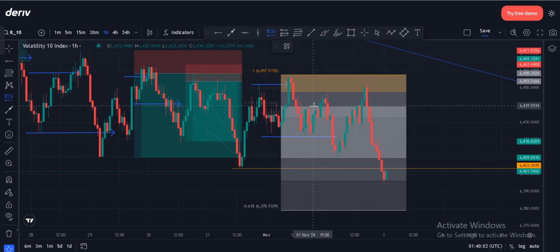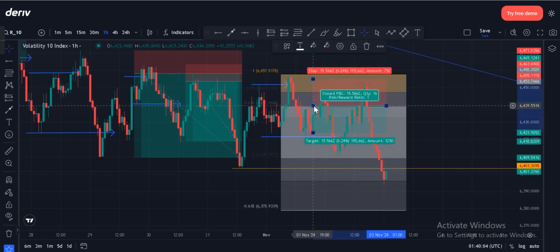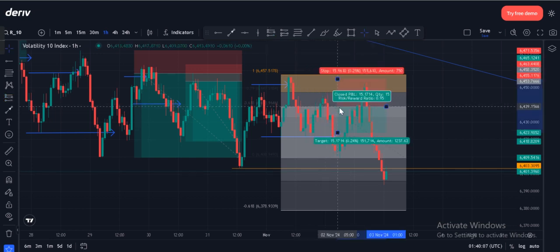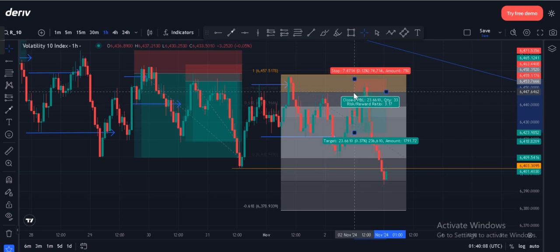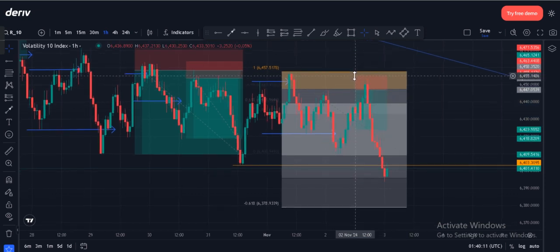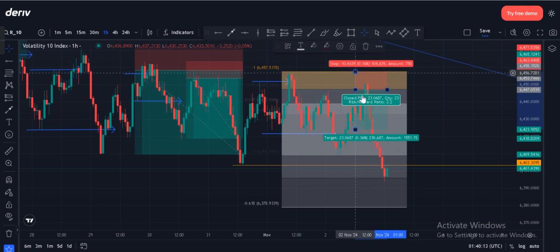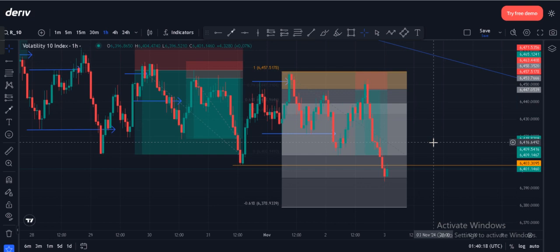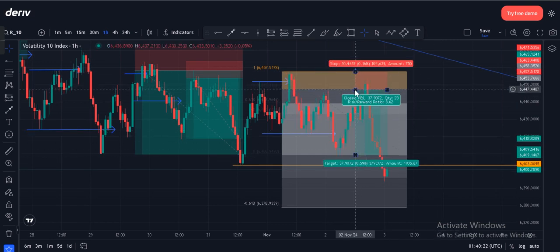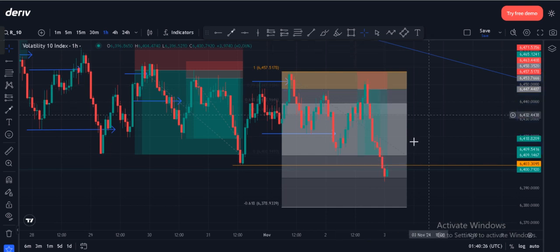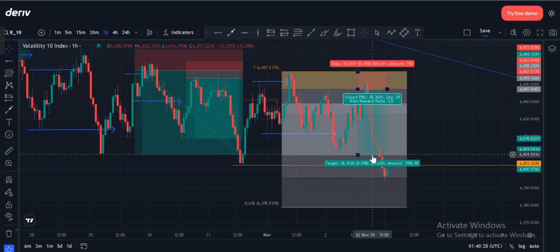Now what can we see here? We can clearly see, just as I've explained, that we mark from our swing high to swing low. So we can clearly see this is our high, which is our swing high, this is our swing low. You understand? So from our swing high to our swing low, we can clearly see that the trade was taken, and this is actually the major risk to reward.